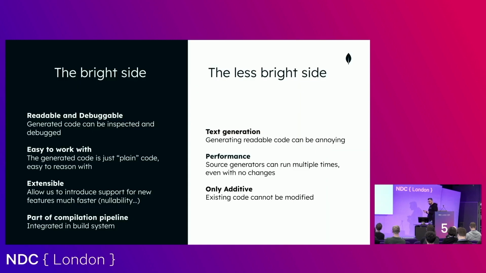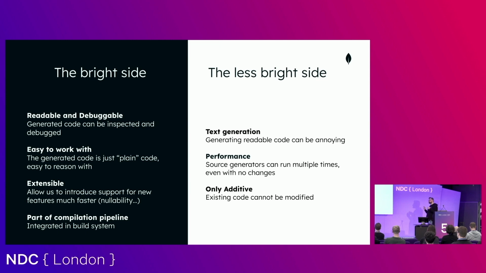Okay. So as I said, source generation has a lot of advantages over IL weaving for us. First of all, the code that we are generating is readable and debuggable. Developers can even go and take a look at what kind of code we are generating. Also, it's debuggable because now there is code that the debugger can jump to. And because you are working with C# code that you should already know how it looks, it's much easier to understand what is happening and it's much easier to generate this code.